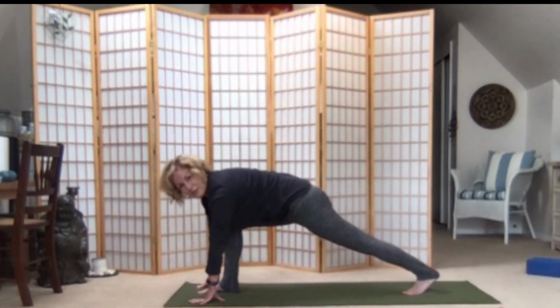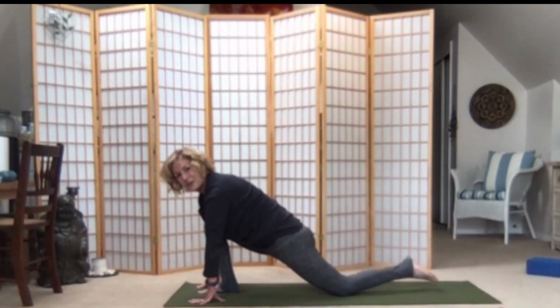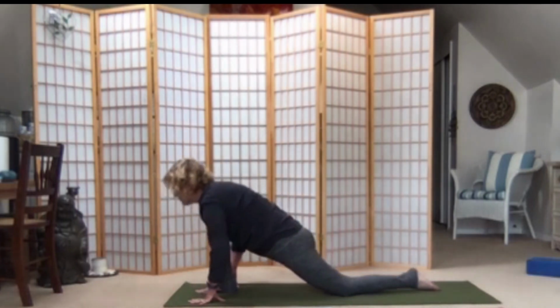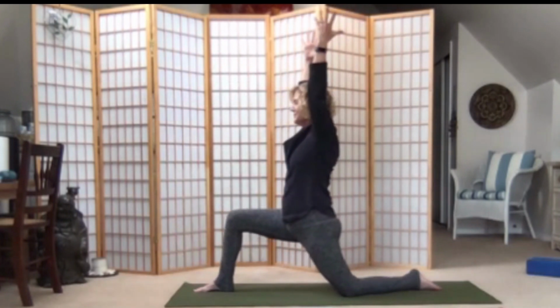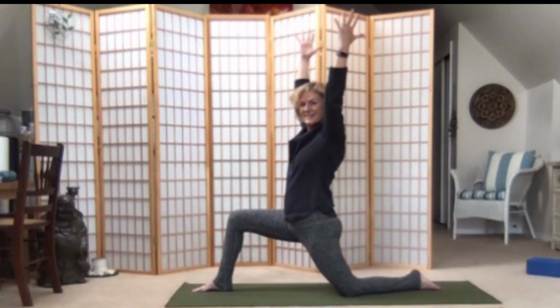Now this is where you may want a blanket for your left knee. You're going to drop the left knee down. Uncurl the back foot. Press down into your right foot as you lift your arms up. Good. Reaching up. Take at least 3 more breaths.